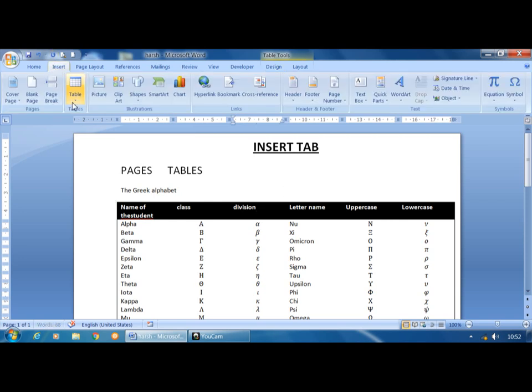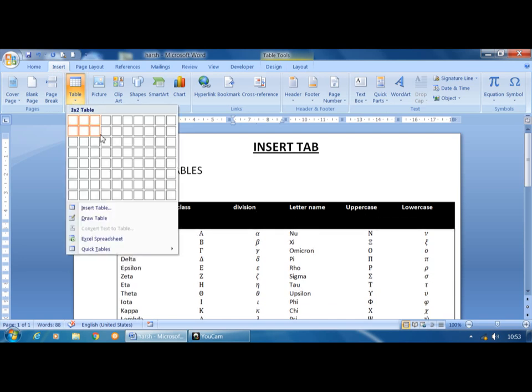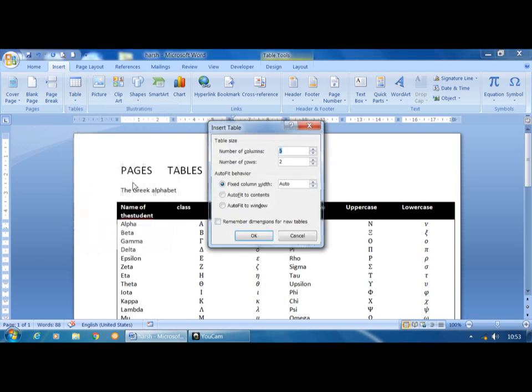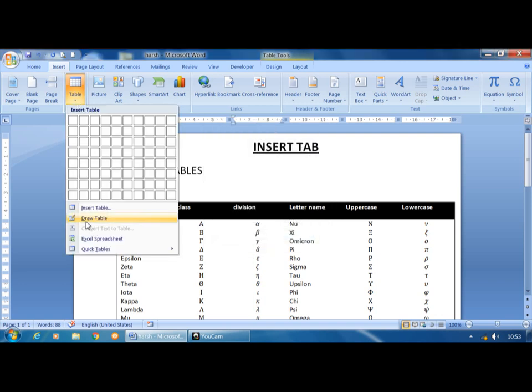So these are the 5 options available in the tables drop down button. So first option is that we can directly create the table. Second option is insert table. When we click on insert table option, it opens an insert table dialog box. Here you have to insert number of rows and number of columns, then directly click on OK button. And third option is draw table. When we click on draw table option, your arrow mark changes to a pencil, with the help of that we can easily draw number of rows, number of columns and cells.